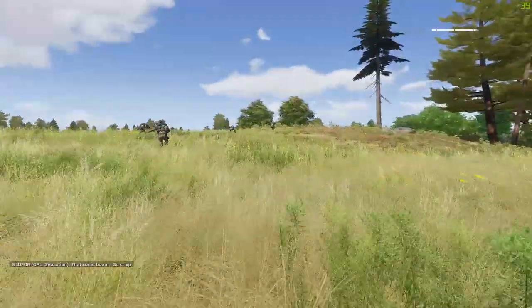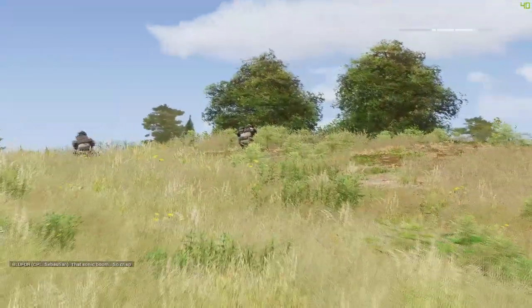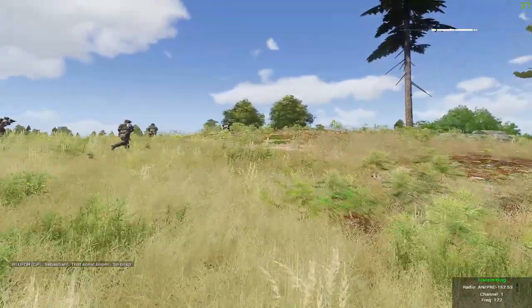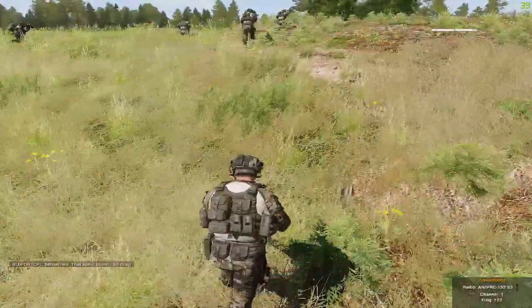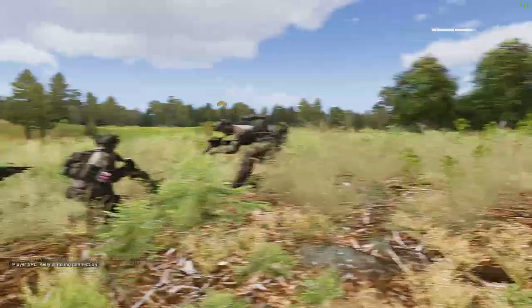Head to your 308, Carlos. That's where our marker is. Echelon right of Stevens. Yeah, keep going. Alright, we're moving 308, double time across the field.